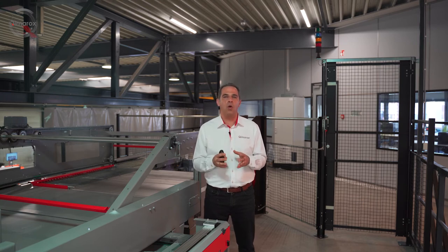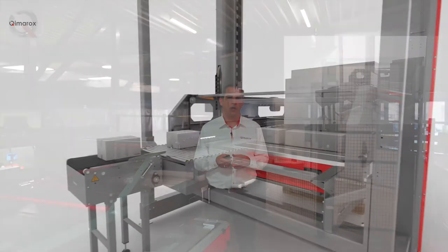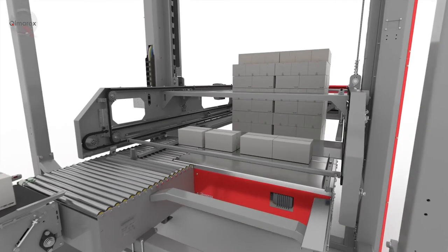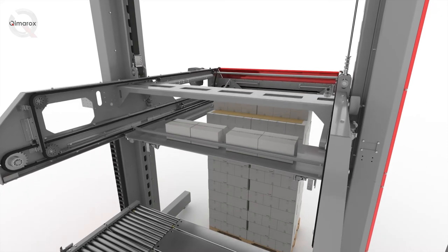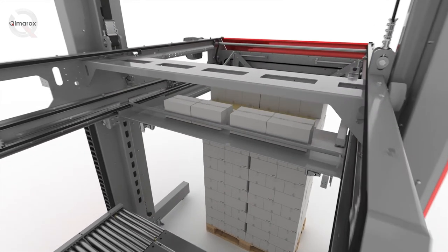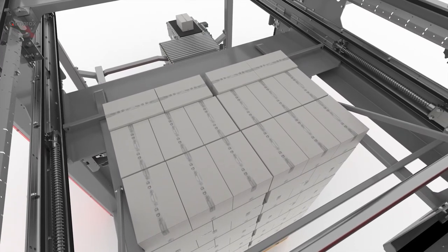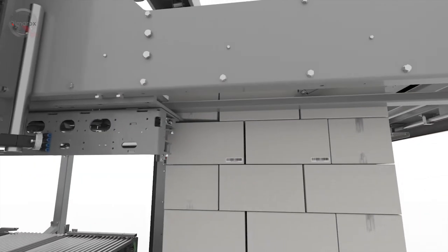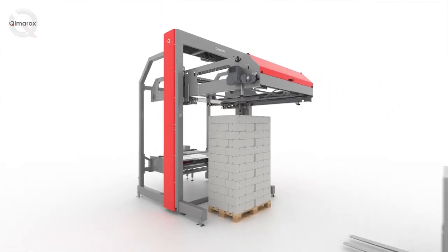Such features are common to all Kimarox palletizing solutions. The best system for each application is determined by the available floor space, required throughput, and layout challenges. Now let's review in more detail the different palletizing solutions Kimarox can offer. First, the LowRunner 1 — the smallest palletizer in the portfolio. It is a low-level infeed machine that builds up layers row by row with flexible positioning, ensuring a perfect pallet outline and the creation of layer formation gaps when needed. The LowRunner 1 is also known as the apron rubber, as it is equipped with several axes that perform all movements. It is capable of handling empty pallets picked directly from the floor or integrating grippers below the stacking plate for carton sheet handling, overall saving on auxiliary equipment. All these factors make the LR1 a very compact, flexible and cost-effective solution for low to mid application capacity.